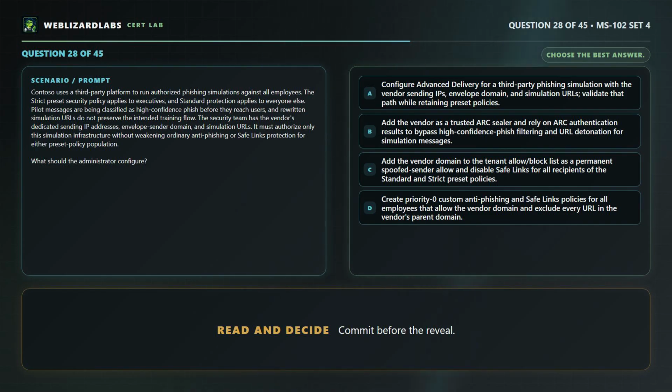Option C. Add the vendor domain to the tenant allow block list as a permanent spoofed sender allow, and disable safe links for all recipients of the standard and strict preset policies. Option D. Create priority zero custom anti-phishing and safe links policies for all employees that allow the vendor domain and exclude every URL in the vendor's parent domain.